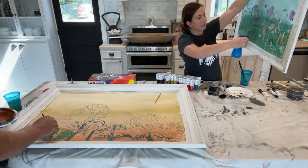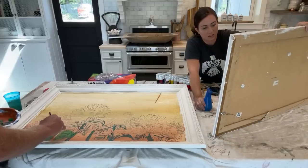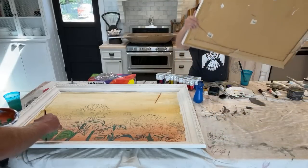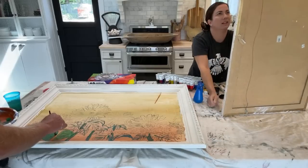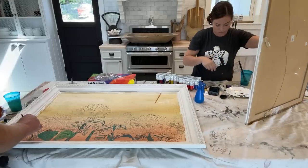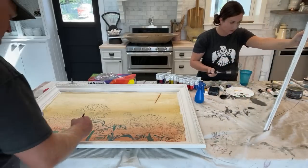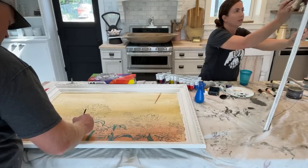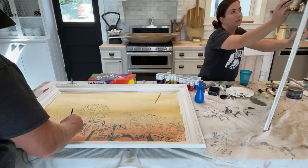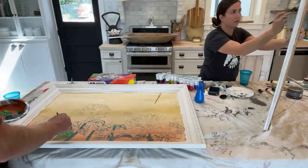I've seen Turquoise Iris do this like 1,000 times. She makes it look easy. It's like mostly easy. A little hard. Sorry guys, I'll flip this around and show you in a second. What if I just do that? Just put some water along the edge. I'll get it to move a little.